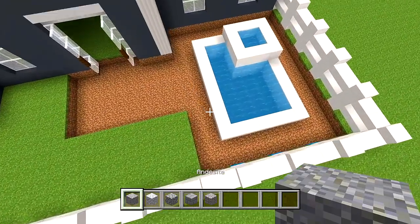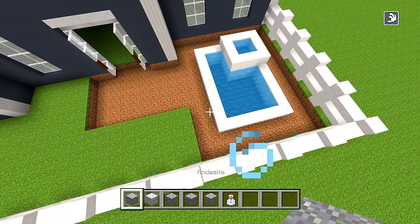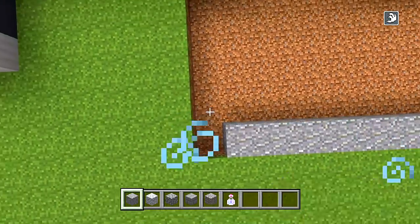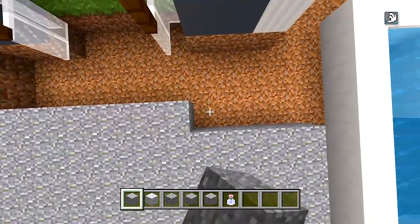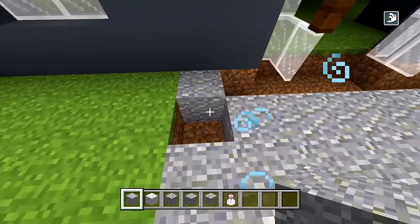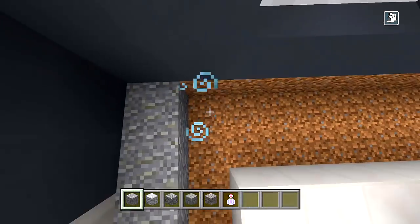So I'm going to fill all of this in with andesite first. I'm going to use a potion of swiftness. And we're going to fill all of this in, and we're just going to do the same thing that we did at the front side. So we're just going to add a bunch of texture in all of this after we get it all filled in with the andesite. So I really don't think I need to show that. I guess I'll just skip over it and show you what it looks like after I get it done. So it's going to be exactly the same way that we did the front. It's just like a little bit of a different shape.